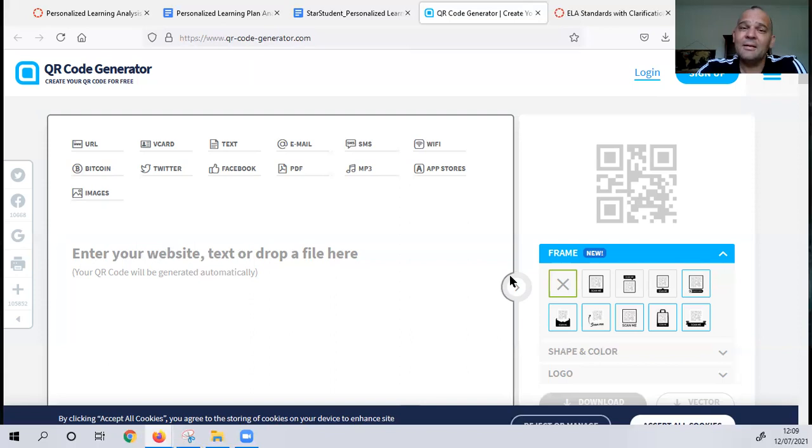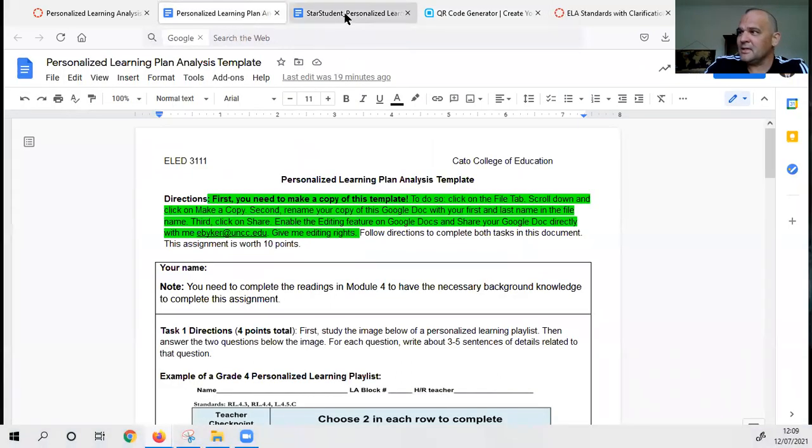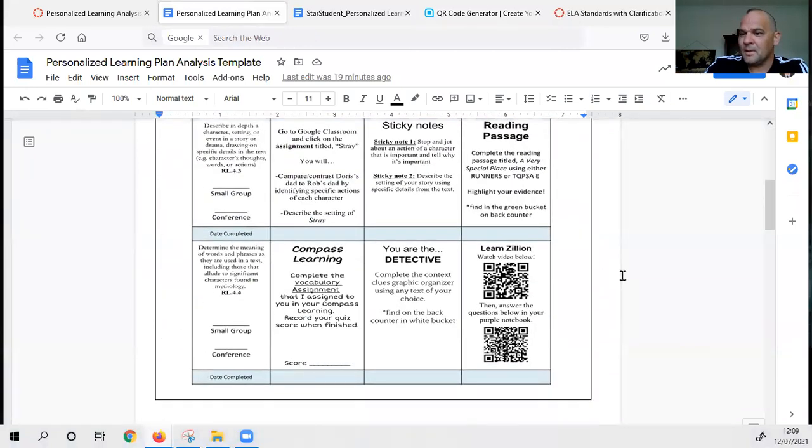So anyway, a QR code helps you know that students are going specifically to the website that you want them to, or to the video. So please do make sure you put a QR code in. You'll see an example of those QR codes in the example that you've analyzed as part of task 1.